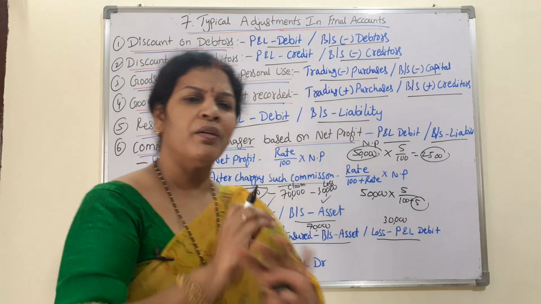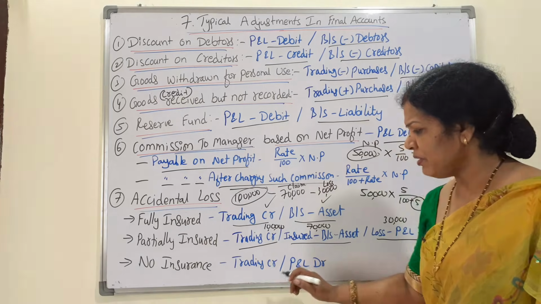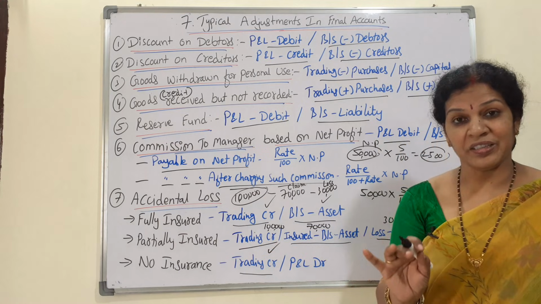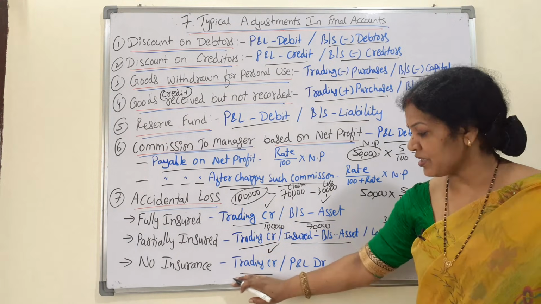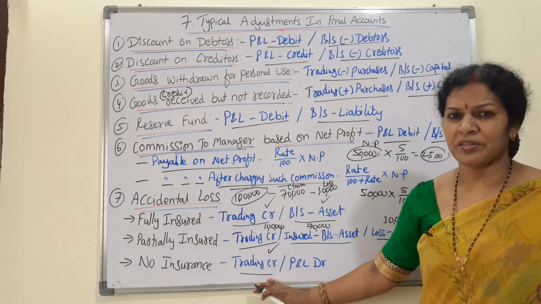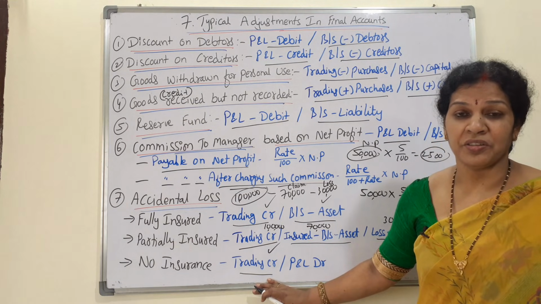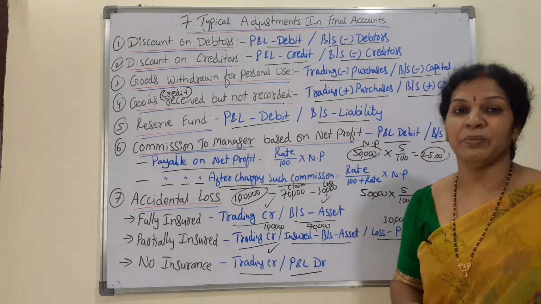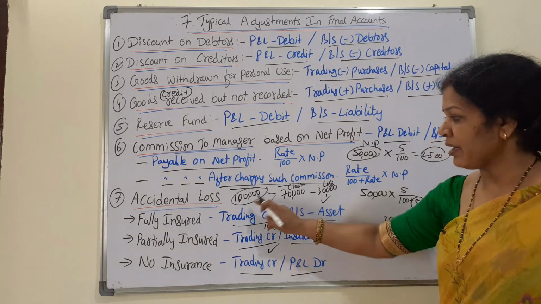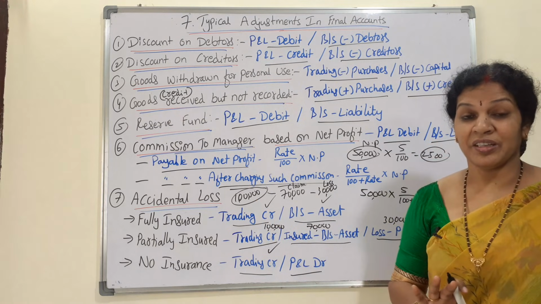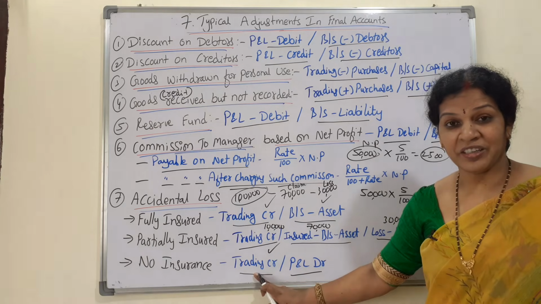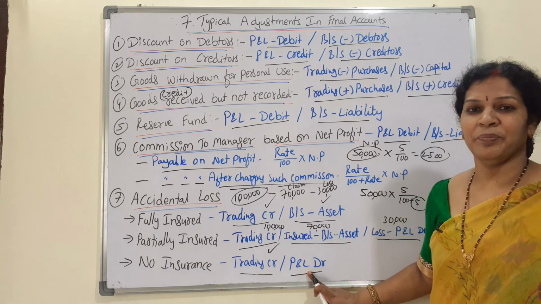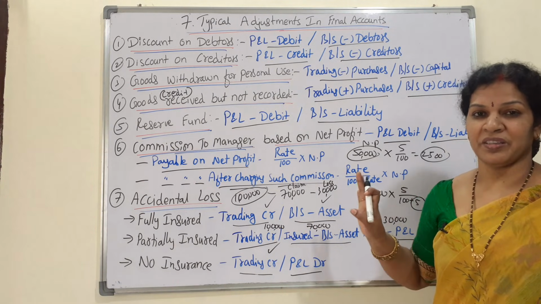In the same way, now next, no insurance. No insurance means full loss. Anyway, first we'll enter it on the trading account credit side, just like the previous one. Entering on the trading account credit side is a must. So first we are entering it. It's a full loss, so nothing to write in the balance sheet. The entire loss we write on the P&L account debit side. Say a 1 lakh rupee loss, no insurance. 1 lakh we write on the trading account credit side. 1 lakh loss, no insurance, so 1 lakh we write on the P&L account debit side. This is a simple treatment, right?